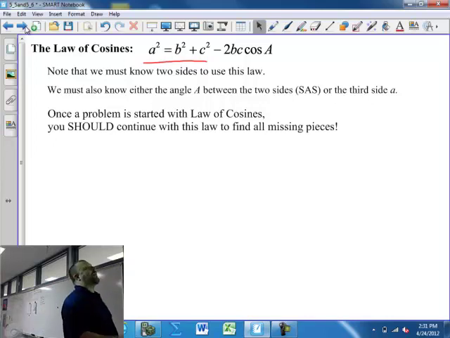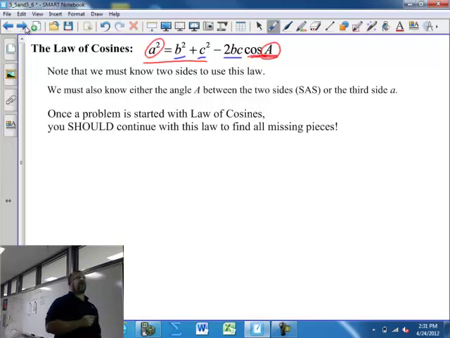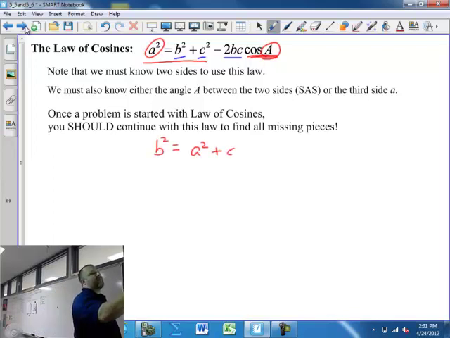What I want you to notice right now is pattern recognition here. Our b and c are both here, and our angle A is what we took the cosine of, and that is the same as the a squared over here. Which means we can actually do this for non-right triangles starting with any side we want. So just for fun, we could have written this as b squared equals a squared plus c squared minus what do you think? 2ac, because both of those are there.